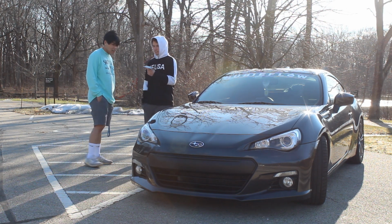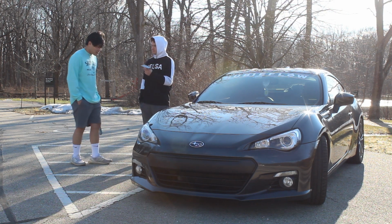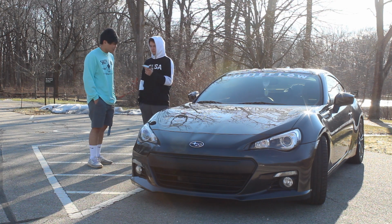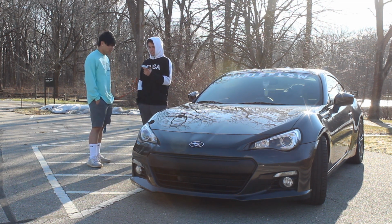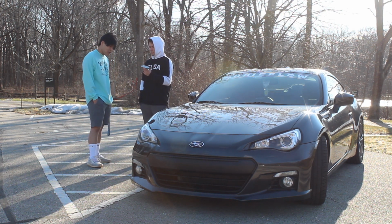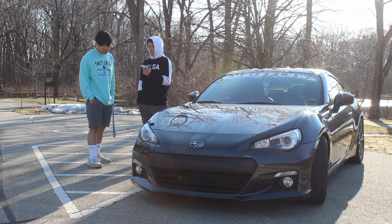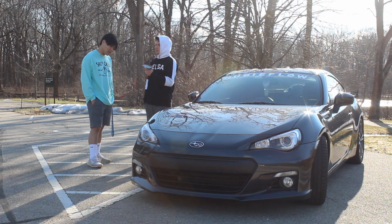It has been crashed, actually. What happened in the crash? I was turning right at an intersection, and I oversped the turn, and the car did a 360, and both the front wheels went up a curb, and the rear was in a ditch. What kind of damage happened from that? The wheel hubs got bent, the subframe shifted, my camber and toe, everything was off. Damn, I'm sorry to hear.